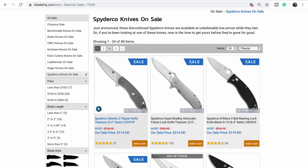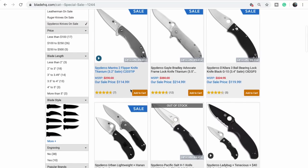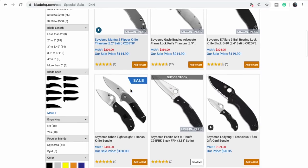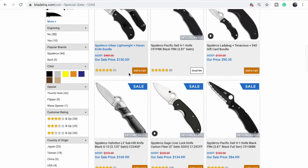The Mantra 2 — I regret selling this. It's a nice knife and it's discontinued. So many knives, so little time. I really want the Rhino — you can get that for me for Christmas. There's the Blot — I always wanted one of these. It's one of my favorite small knives.